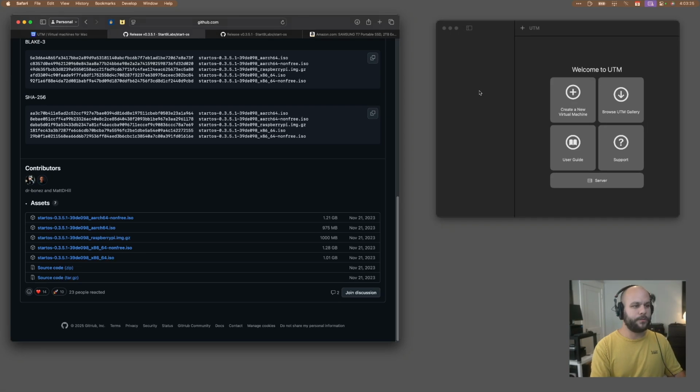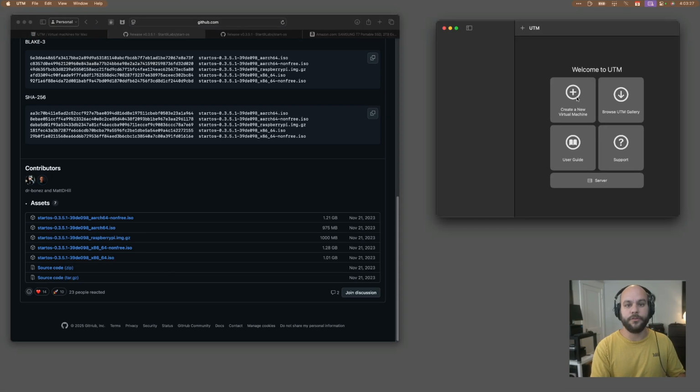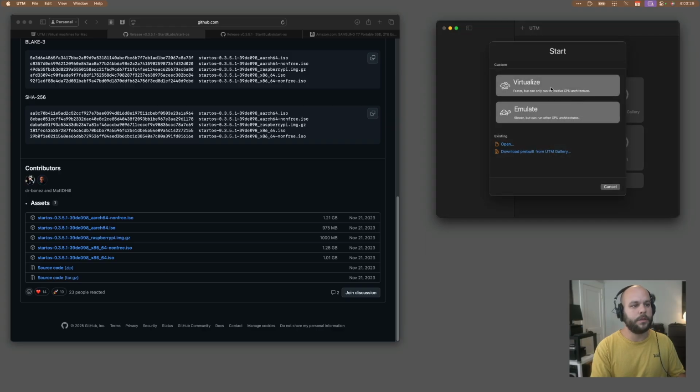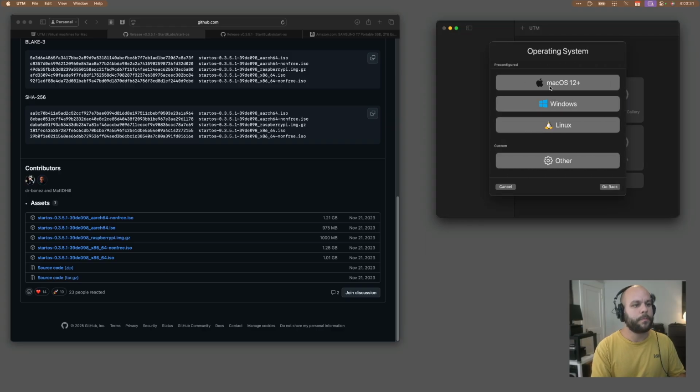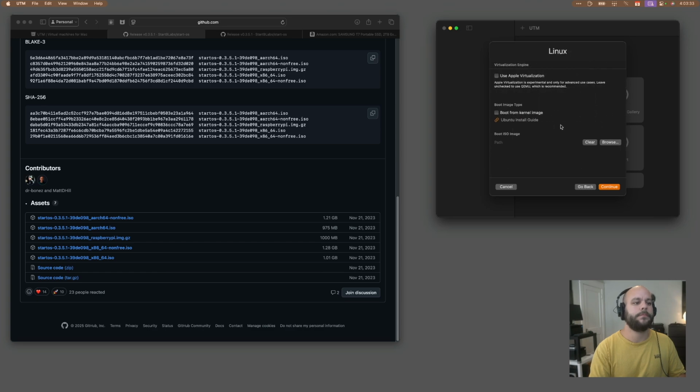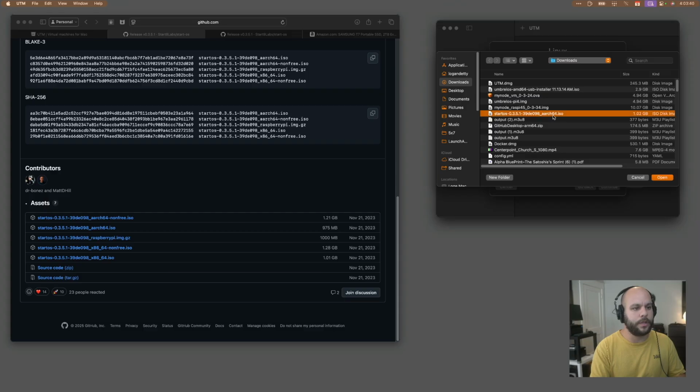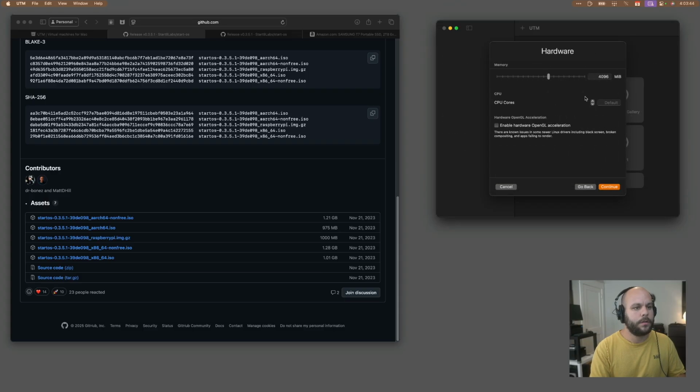Once you have it downloaded, you're going to hit Create New Virtual Machine inside of UTM and hit Virtualize. Say Linux. Then under the boot ISO image, we're going to choose that downloaded ISO. We'll leave the defaults the same, so 4 gigabytes and the typical CPU cores.